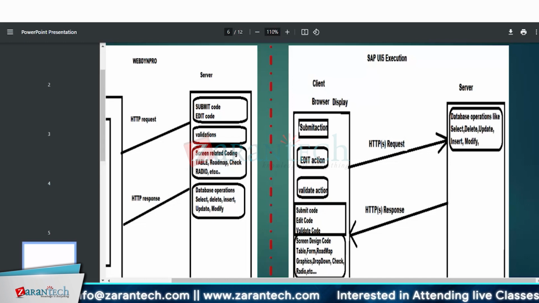Once the material number goes to the server, it uses database operations and searches the table to see whether the material exists or not. If the material exists, it will be displayed in a table in the front end. The data will be coming to the front end.